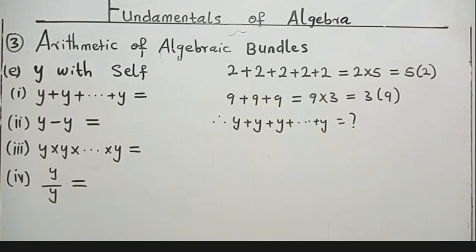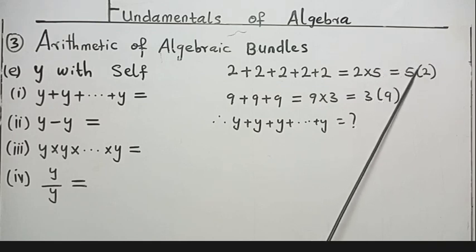Now see the experiment. The first one says 2 plus 2 plus 2 plus 2 plus 2. I chose 2 because 2 is a constant that all of us know. Y is not known to anybody, it could be anything. Let that y be 2 at this point. If 2 is added this way, we can also say that this 2 plus 2 plus 2 plus 2 plus 2 is the same thing as 2 times 5.